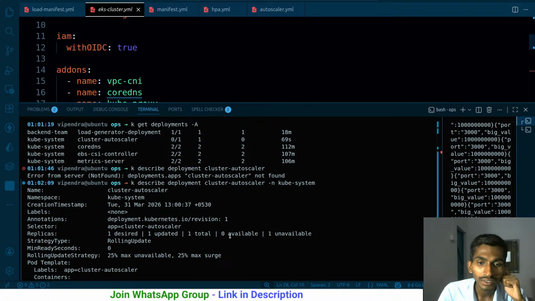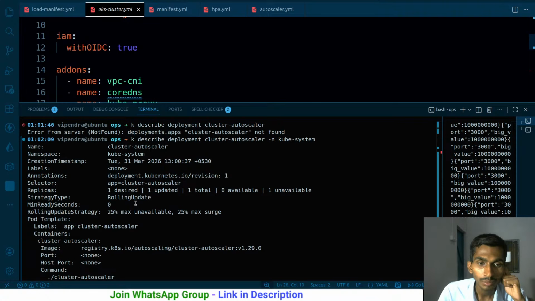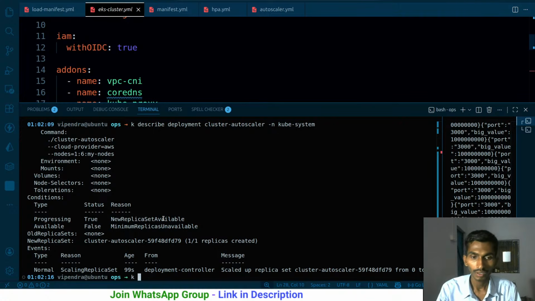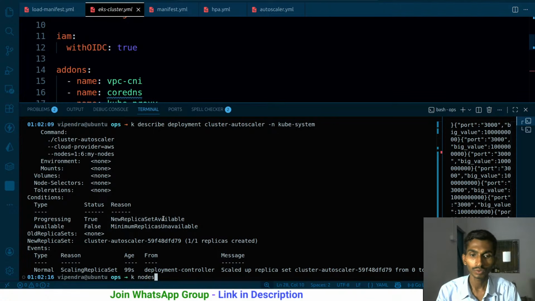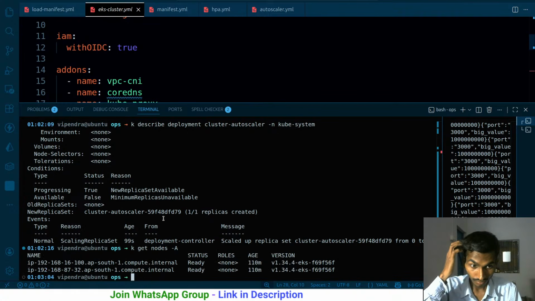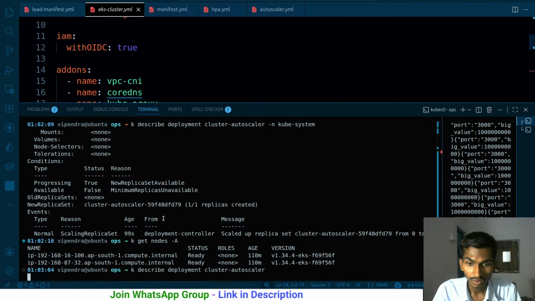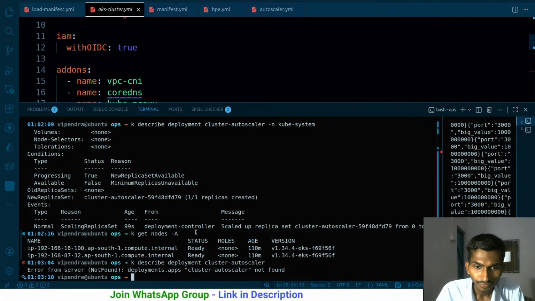Desired 1, updated 1, total 1, 0 unavailable, 1 available, rolling update. Okay, get HPA. Okay, get nodes. I only have 2 nodes. That simply means it hasn't increased that.